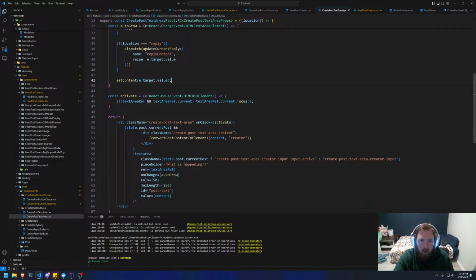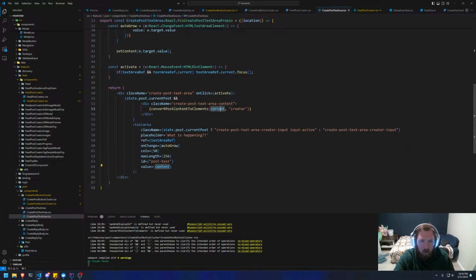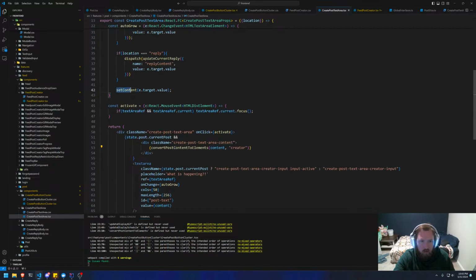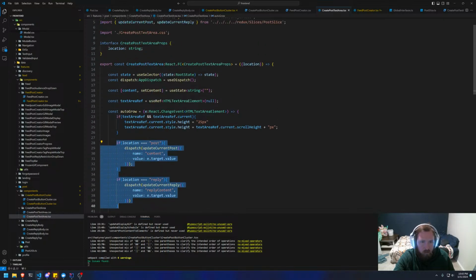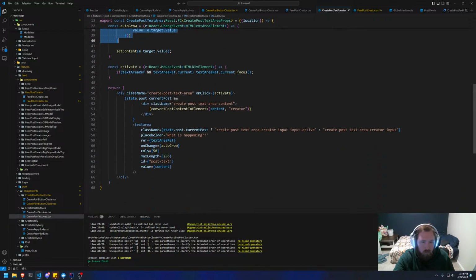So text area, content. Set content, activate, auto grow. We're setting content, so that's fine. Because value is showing up. But this is not showing up, which is strange.